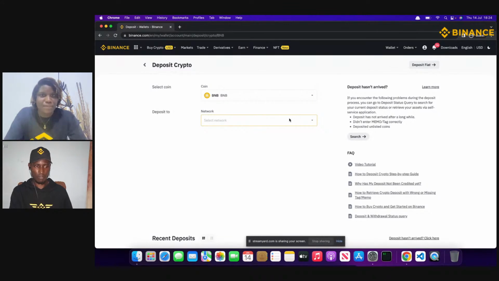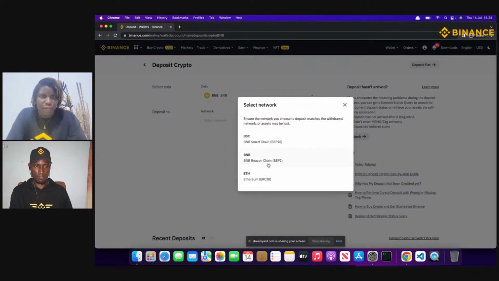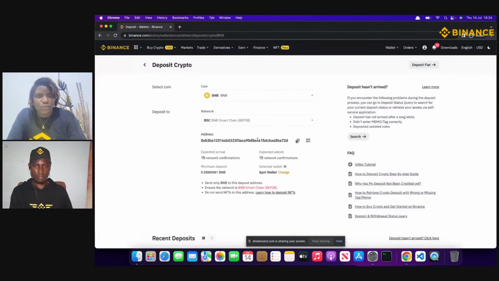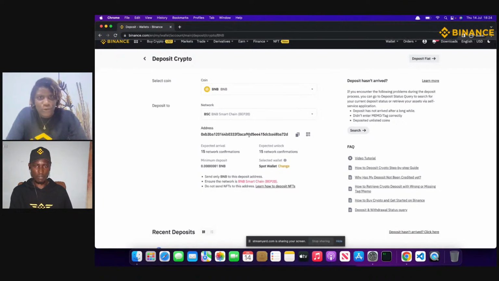So when we come to BNB, then you need to choose the network, and this is also a very, very important step. So if you choose, let's say, the BEP20 network, it gives you an address. Okay, so this is an alphanumeric address, and you need to copy this address. Don't try memorizing it, because if any number or letter is out, it means that you have a wrong wallet address, and that's going to be a problem. So you copy it, then send it to that friend, and that friend can send you your first crypto.